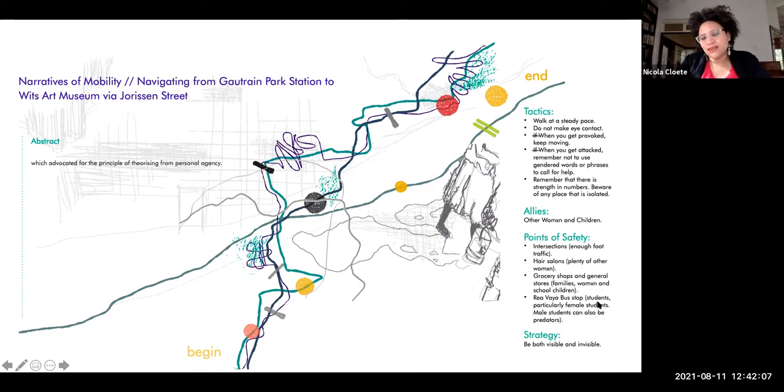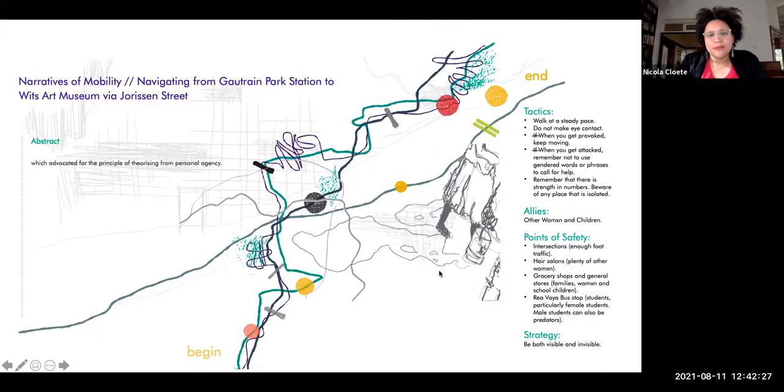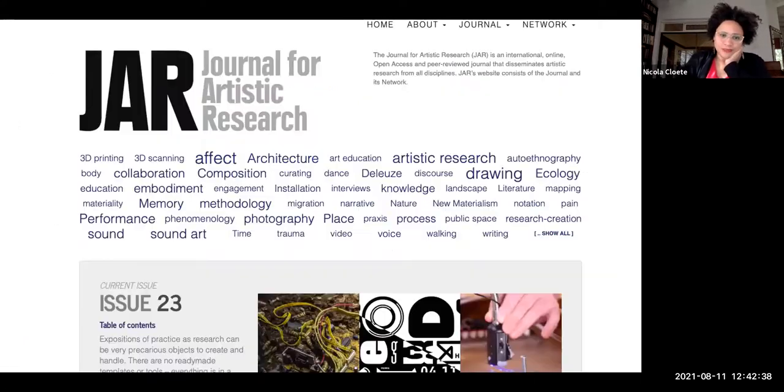And then on the side there is a key, for want of a better word, that allows you to navigate and understand something else about the tactics that the authors proposed in terms of the argument that they're making. So I'm interested in the form, particularly here, and I think it offers something really dynamic about what's possible in terms of how we account for and document our research.